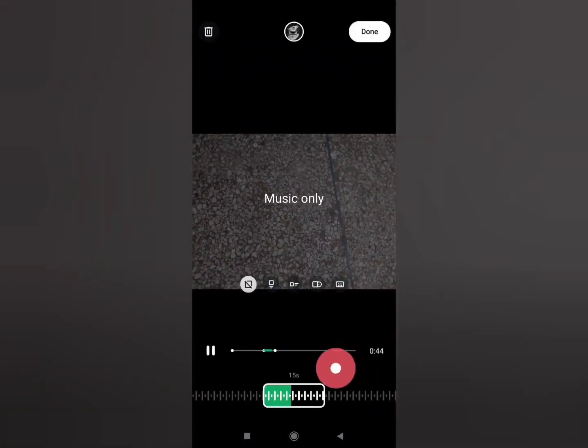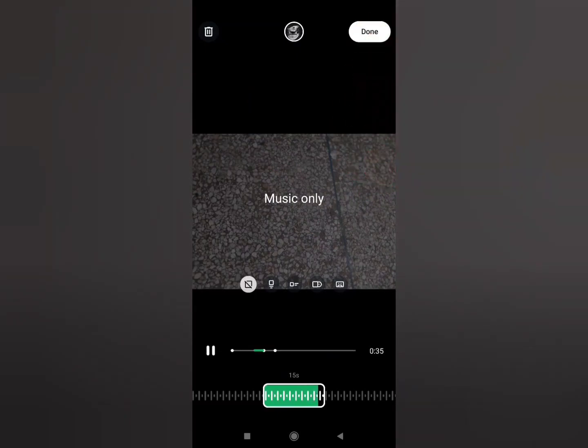Now I can easily edit the music by moving it to the right, to the left, or to the desired specific spot, as you can clearly see here. I can also add some fine-tuned adjustments, and I have the option to delete this music or replace it and add another suitable track.